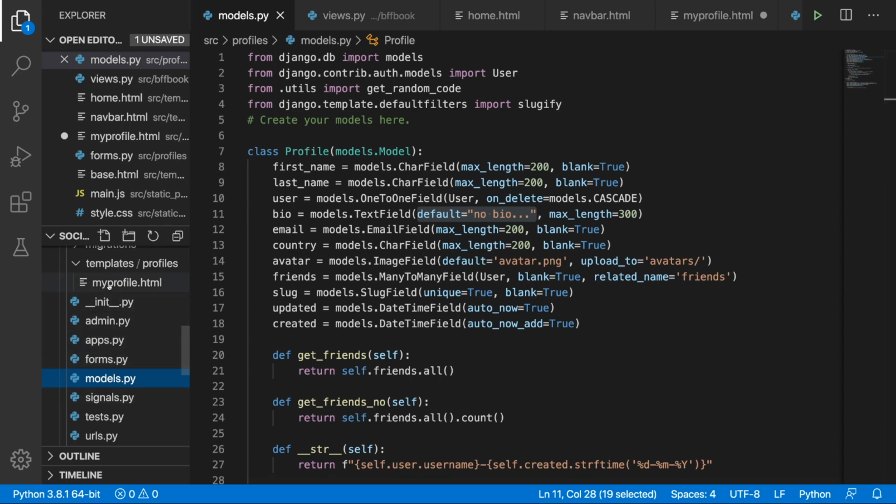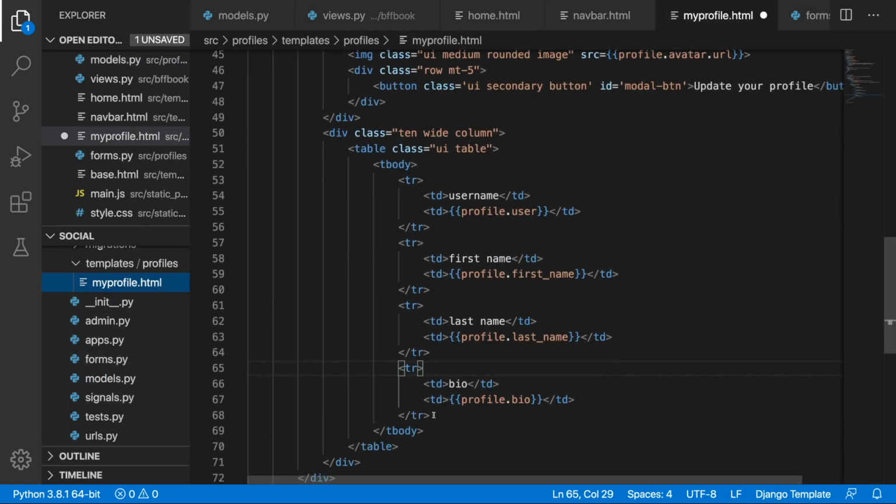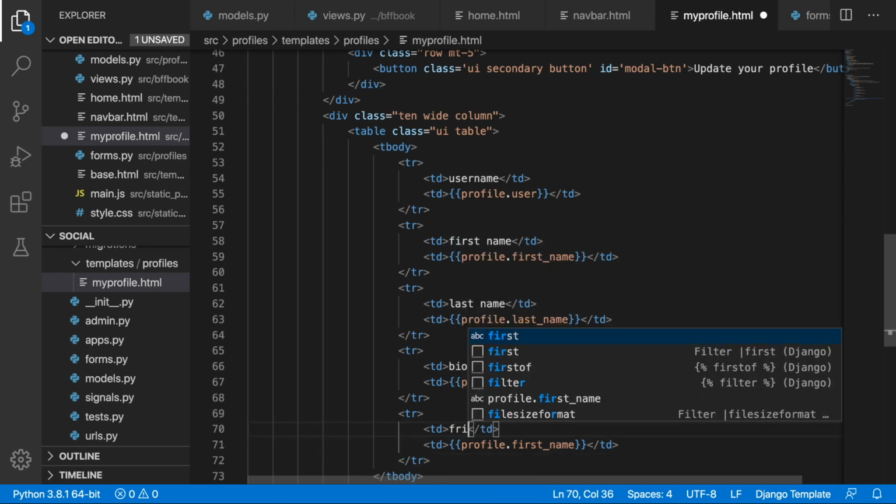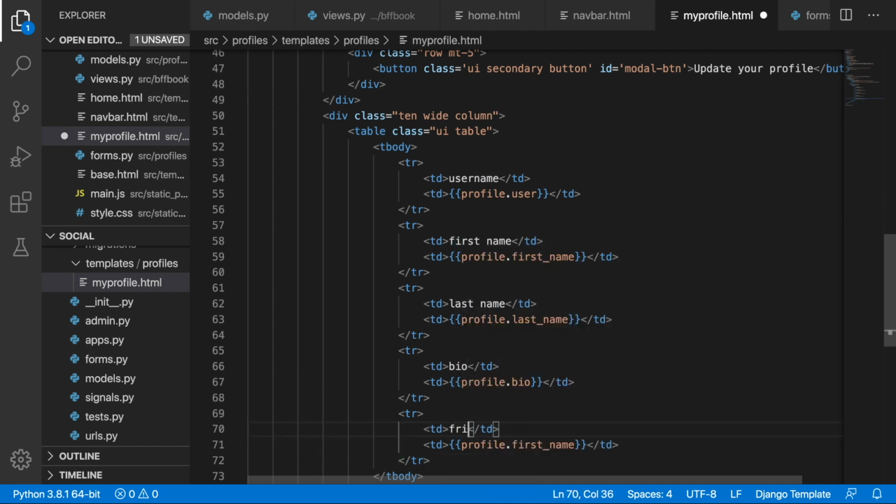So going back to my profile, let's paste it one more time, and here we have now the first name, and this is going to be friends, or number of friends, maybe number of friends, and let's just put in profile, and that was get friends no. Let's check it.